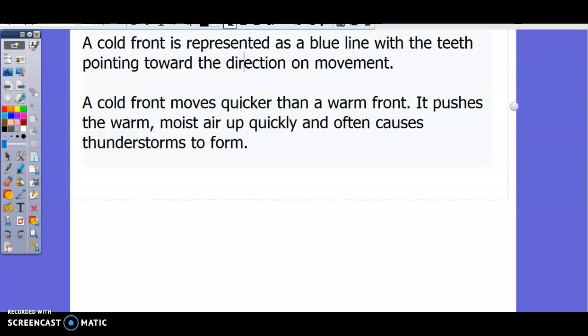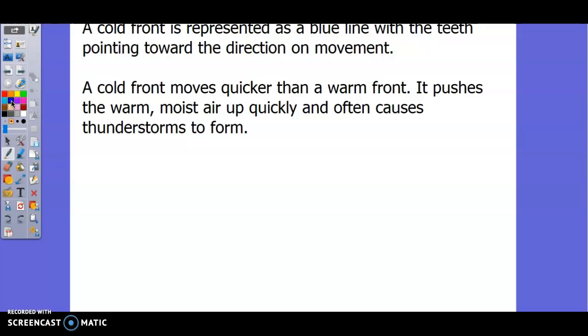So again, a cold front looks very similar to what we were drawing with the warm front, except instead of little bumps, it's these blue triangles, these teeth. I'm not going to go back and color those in right now due to time. But a cold front has this thin blue line with teeth pointing towards the way it's moving.